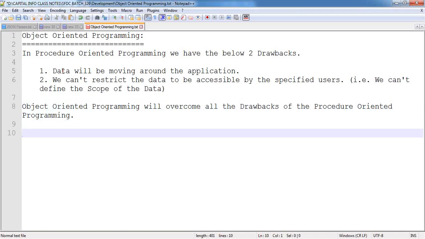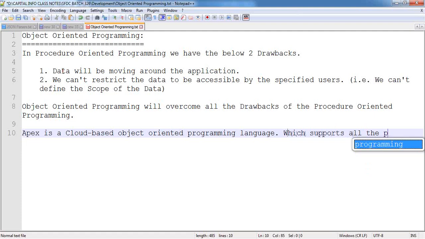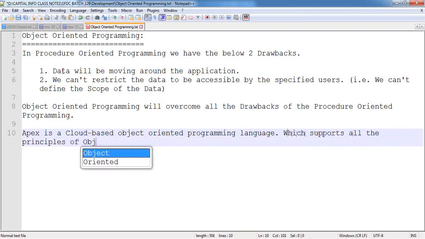Now, when coming to Apex programming, Apex is a cloud-based object-oriented programming language which supports all the principles of object-oriented programming.